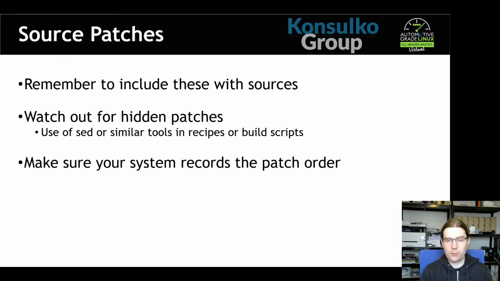Now, when we talk about distributing sources, we also need to make sure that we distribute patches that are applied to those source files before compilation. So watch out for hidden patches as well. So this is scripts or similar tools that modify some sources before they're built that aren't actually a file with a file name ending .patch, but still go through the same process of patching some sources.